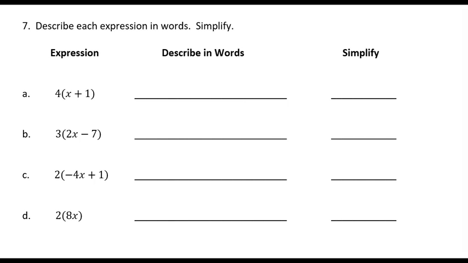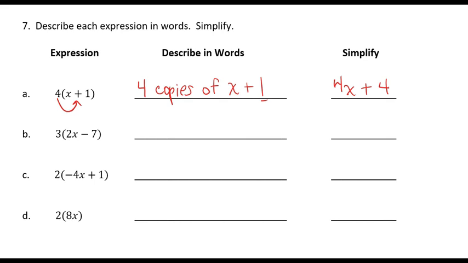Now let's look at the distributive property using just numbers. The first expression has a 4 on the outside of the parentheses. That means I need 4 copies of everything inside the parentheses. And I'll write that in words and numbers here. So this means I need 4 copies of x plus 1. To simplify that, that means altogether I would have 4 x's, and then 4 copies of the 1 would give me a 4.